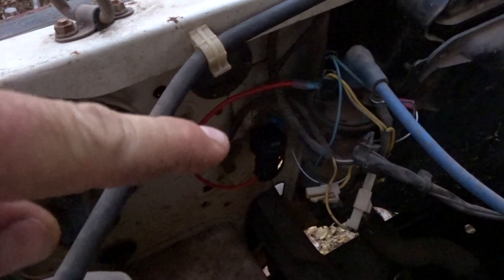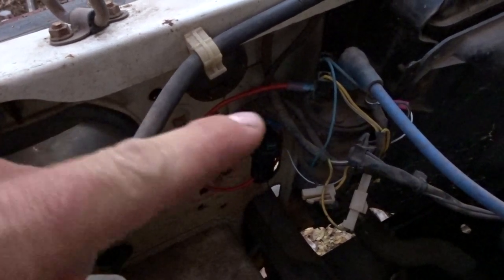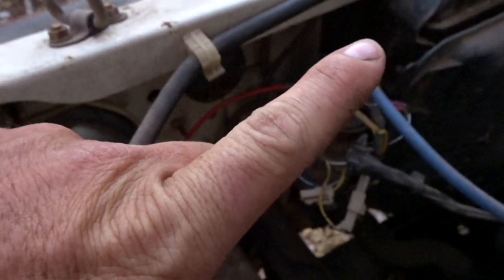Today I made this little thing. It's basically a spark cut timer, and I'm going to be installing it on the ute. If you haven't already done the spark cut relay mod, the video will be up here.